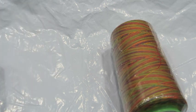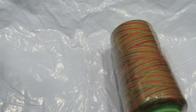This one does have a different style number, and I'm not sure how you would find that, because I think finding numbers for the difference on AliExpress is very difficult. They'll have all of their thread listed on one page, and then you select the spool, but I don't see where the number is changing. I have to investigate that a little bit more.